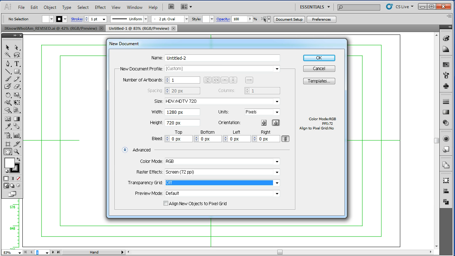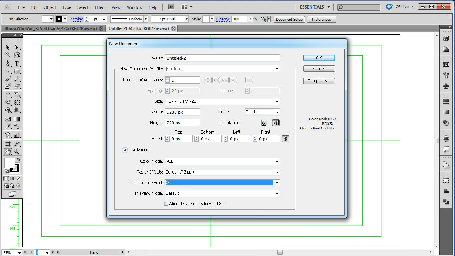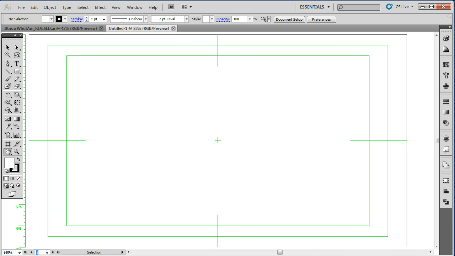Now remember though, the background will not be white when we actually make the video. You're going to have to make it white when we bring it over to whatever video editing program or animation program you're going to be using. So I'm going to turn it off just because I want the screen to be white. But again, you decide. Play around with these, maybe make a couple files and see exactly what it does and then decide what works best for you. Again, for this video, I'm going to turn it right off and click OK. And here's my new file. I'm just going to close my old one here. So here's the new file where everything's going to go.